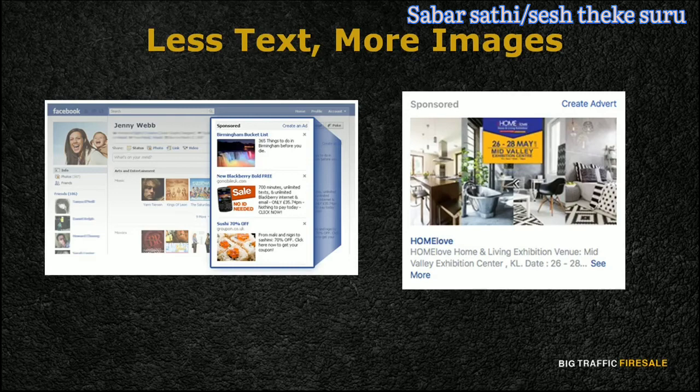The third and final step is to use less text and more of the actual images. This means that you need to keep your text at a maximum of 20% when you're using images for your Facebook advertising. Use actual images when you choose to post images of people or living things, as it gives more of an impact as compared to vectors.